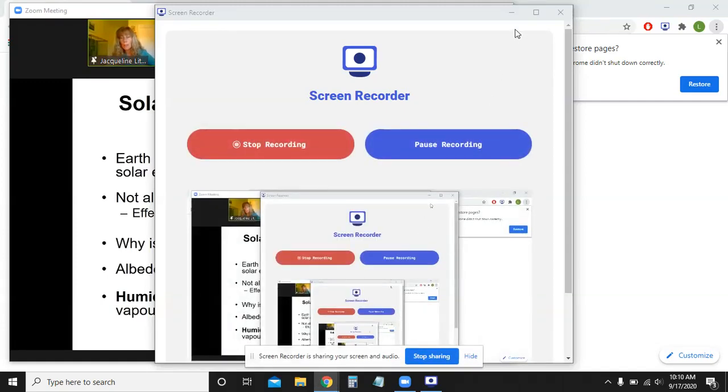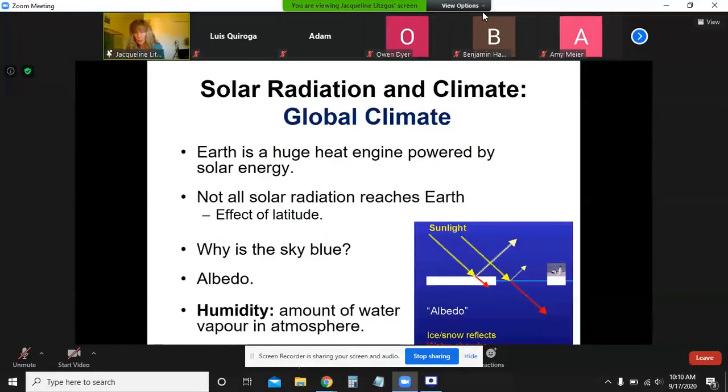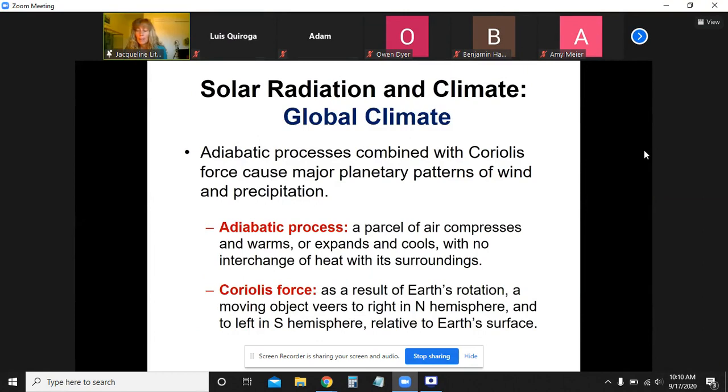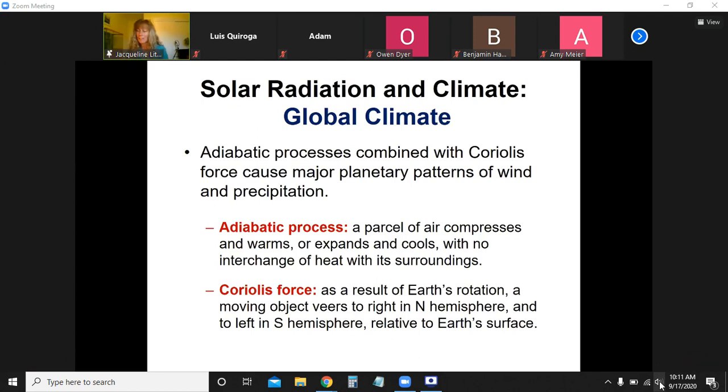So again, when you think about these abiotic factors we're talking about, think about how that would affect animals that might have to live in that place. Okay. All right. So the movement of warming and cooling air masses around the Earth is strongly affected by the rotation of the Earth, right? So if I bring back my daughter's little globe, the rotation of the Earth is obviously going to have an impact on that.